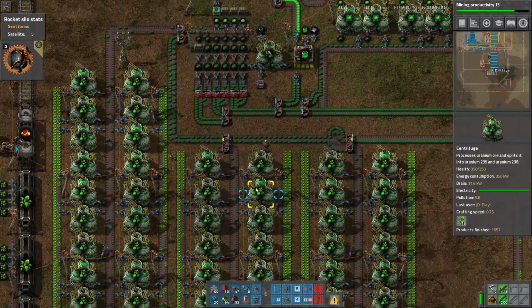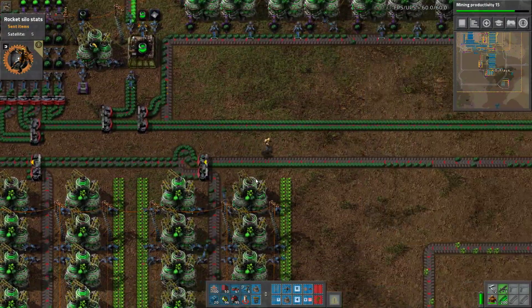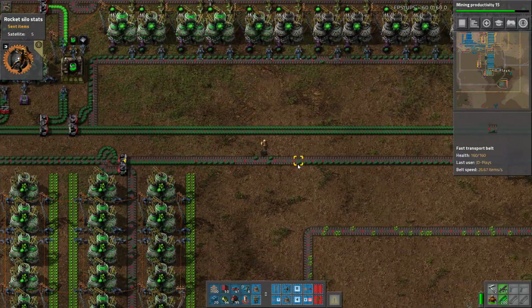Can't filter it in case good uranium comes through. Okay, it's the best we can do. It's the best we can do. We're just going to ignore it, never look at it again.